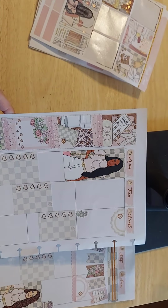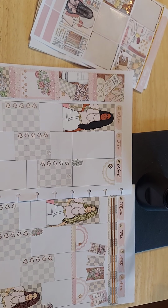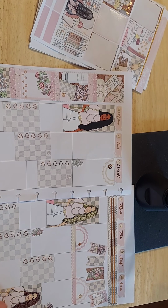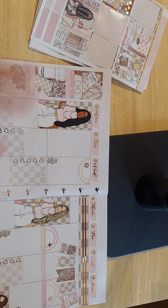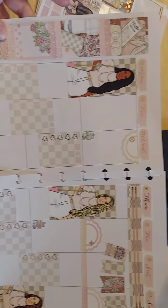So this week, I had not planned anything yet in any planner because we were out of town last week. That kind of got carried over until today. Today is Friday, but I thought I would go ahead and fill in this last week and then go back and record what happened within the garden. Isn't that a gorgeous, gorgeous kit?